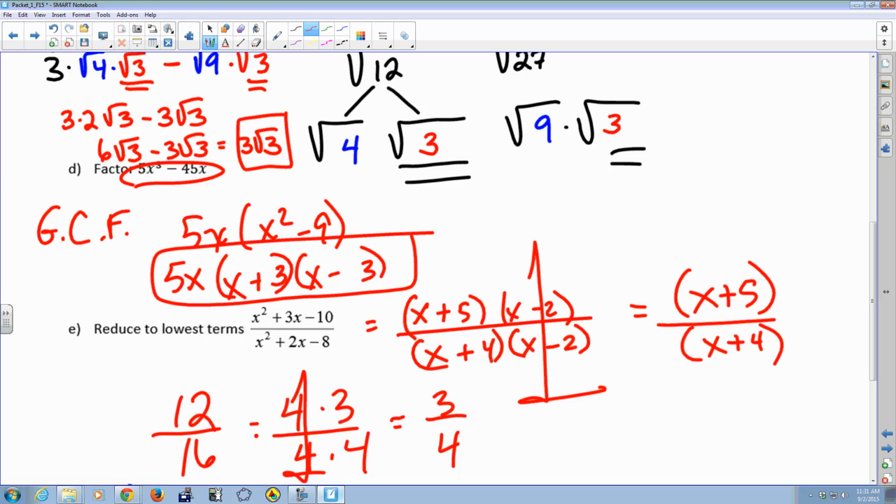Now notice I put those in parentheses because this way I see that they're very different animals. If I drop the parentheses, there's this evil temptation that lurks up into your hand and wants to cross out those x's, which you can't do, because if you drop these parentheses, it then becomes addition. And you can't cancel terms, you can only cancel factors. So use parentheses, be redundant with parentheses sometimes. Just use them wherever you can when you're factoring and reducing.